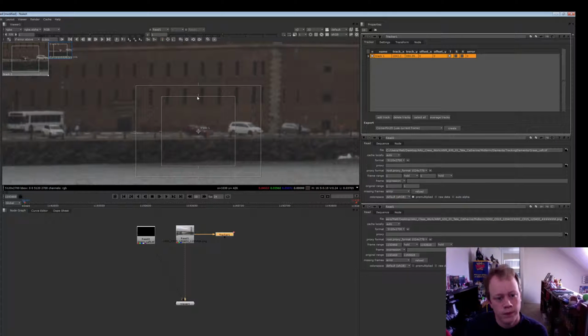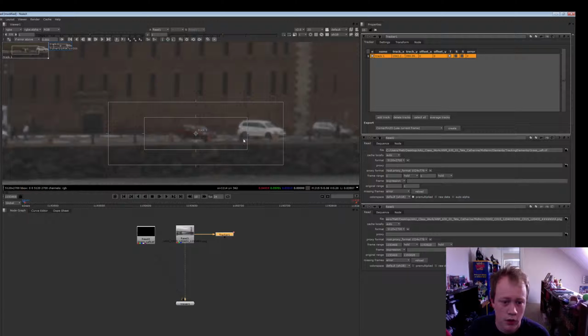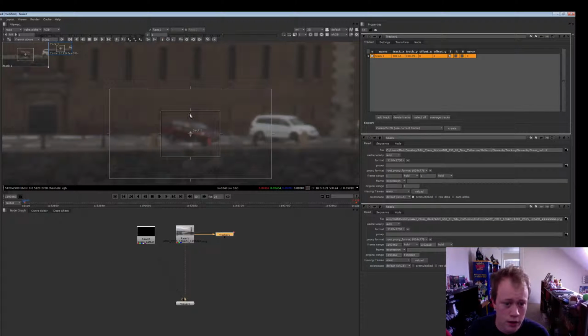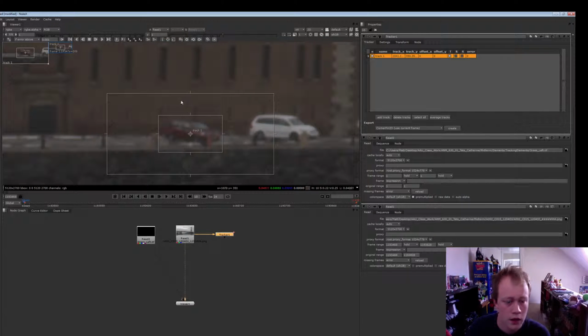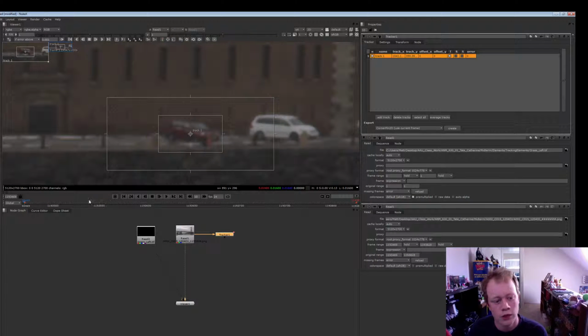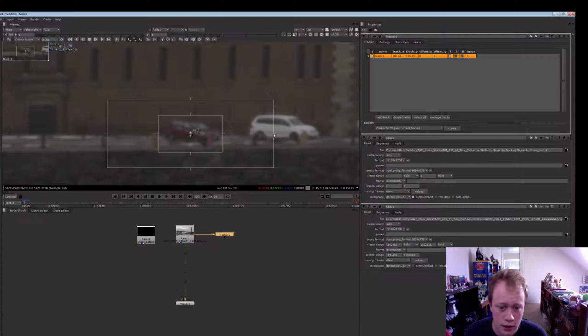So to set this up, we're going to, of course, define our pattern first. Our pattern is this car here. And then we're going to define the search box. You would need to look through your video, of course, to see how it moves. Does it move up and down, left or right? This primarily just moves to the left. So I'm going to limit the up and down motion, and I'm going to limit the negative X and positive X motion. By holding control, you can just select one of these sides and pull it. I'm going to pull this to the left because I know that my motion is going to be in this direction.